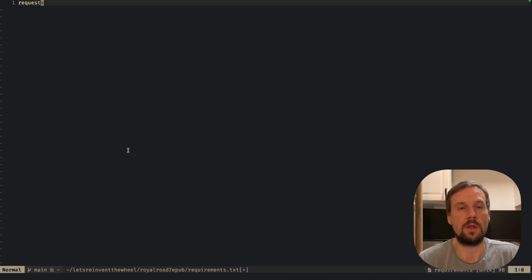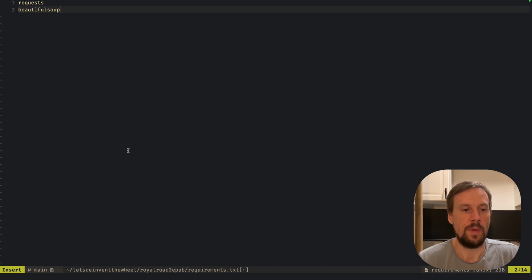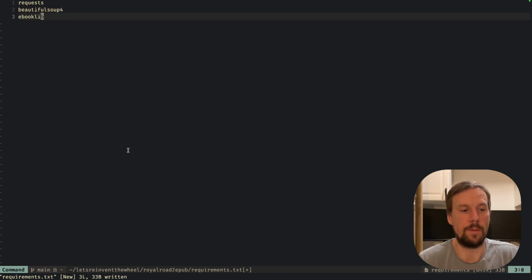Once we have that HTML, we would need to parse it and somehow navigate it so that we can extract data from some deeply nested nodes inside this HTML. This is where BeautifulSoup comes in. And finally, once we extract all the data that we need, to construct an EPUB, for that we will use EbookLib.